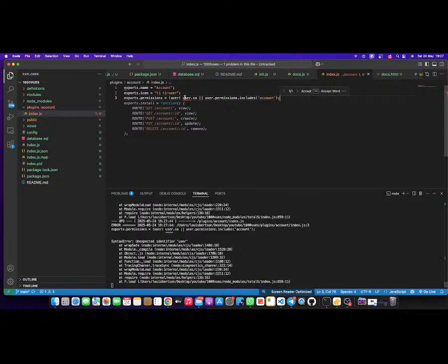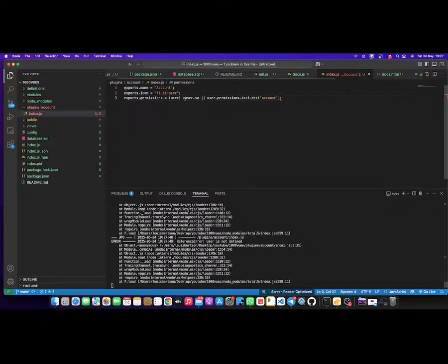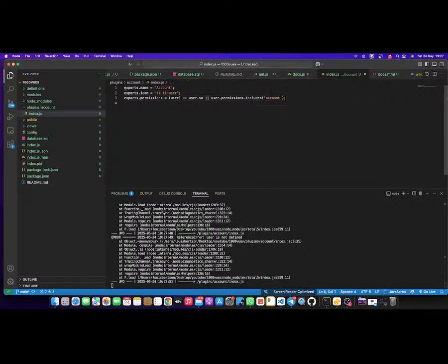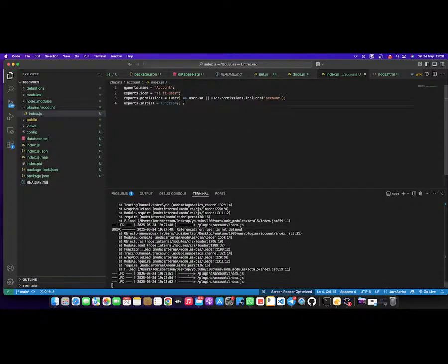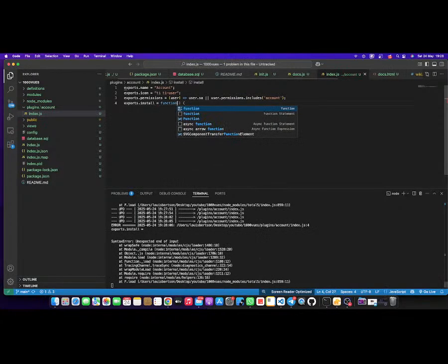That's all. Of course this is an arrow function. Sometimes it's very important to keep arrow functions. I can keep it like that and jump to exports.install. Basically exports.install is going to be executed when the module is registered in the Total.js framework.